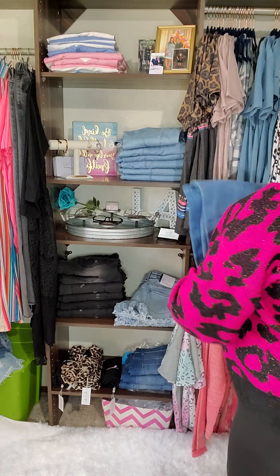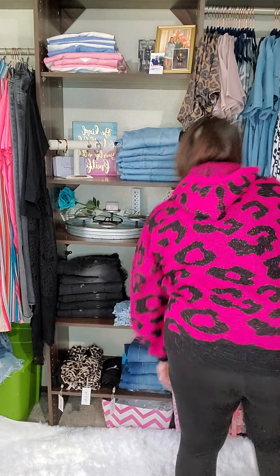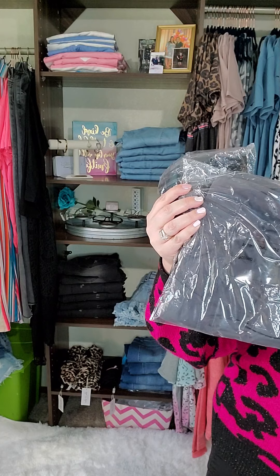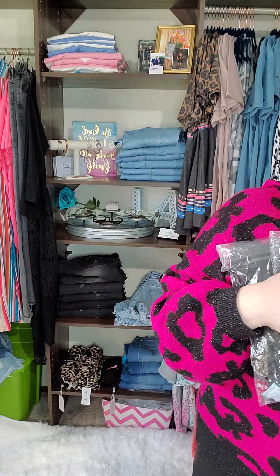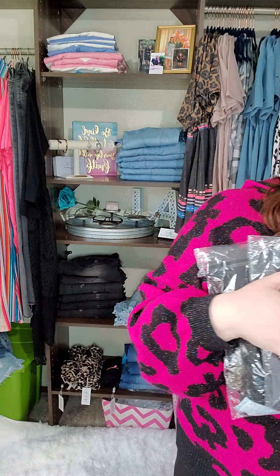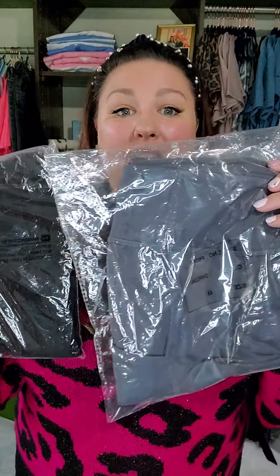Looking around — is there anything else I missed? The spring wrap sweaters are under bottoms on the site — I'll get that switched. The spring wrap sweater, that coral sweater, that beautiful sweater is only $36. These are on sale — they were like $29.50, they're on sale for $14.50. I've got it in gray and black — pocket capri leggings. They've got a yoga waistband, they're capri length, and they've got the cell phone pocket on the side. Great quality, they hold up, they're beautiful. I've got the smalls in both gray and black.